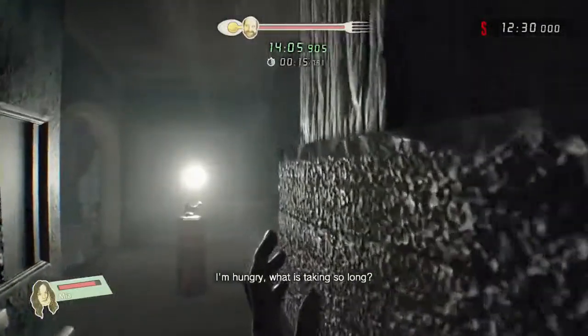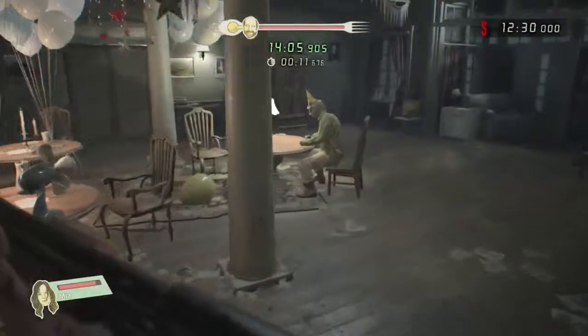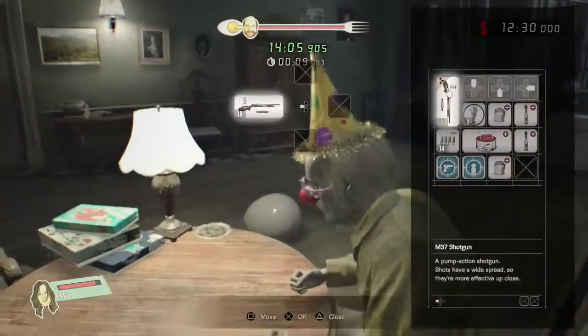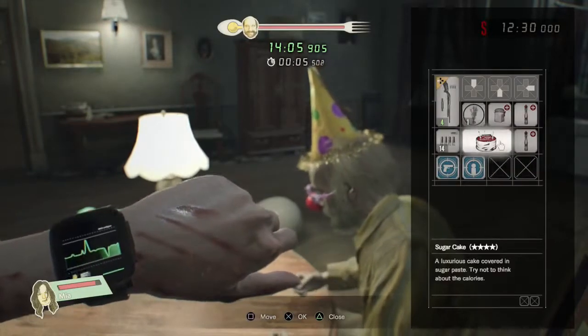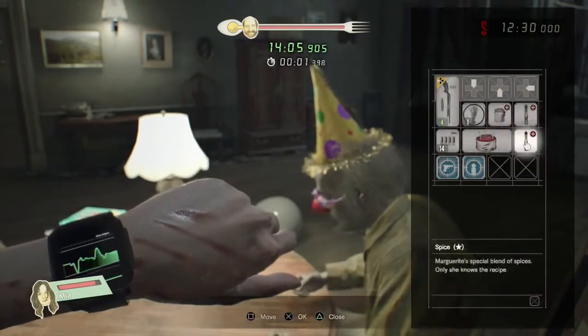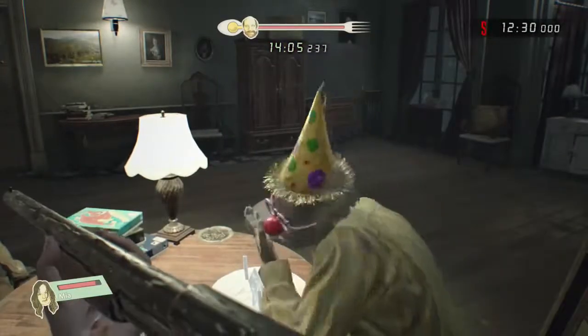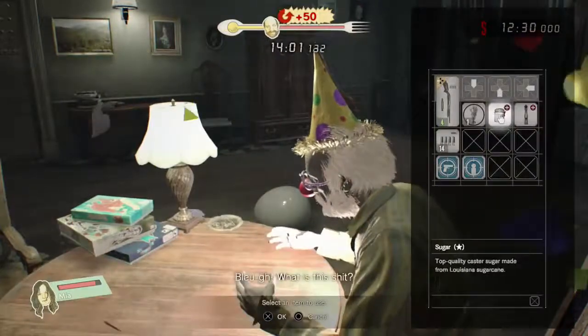Have you ever tried crawling through this passage, Dad? Daddy dearest? Daddy daycare? So what we got? Can we combine sugar with the cake? That's it. Can make him eat the spice.